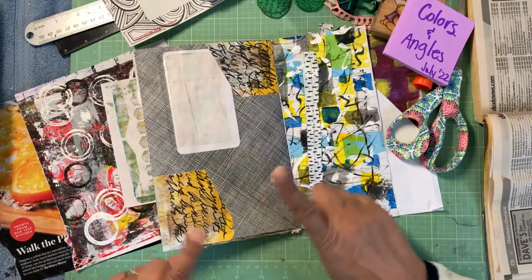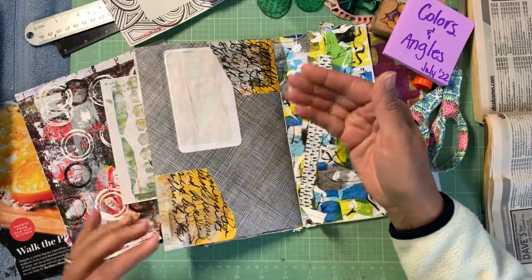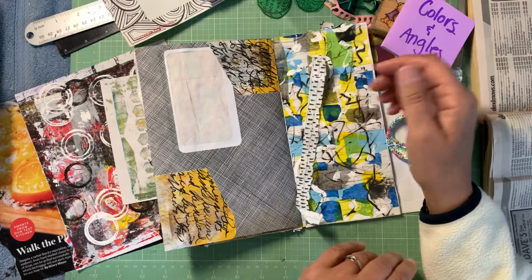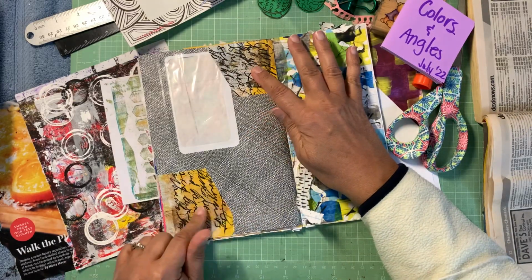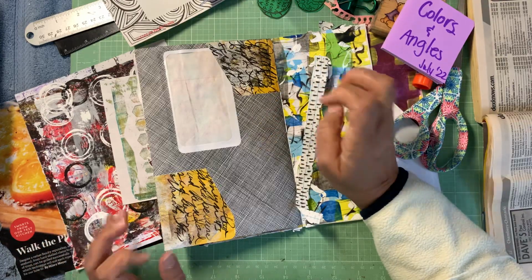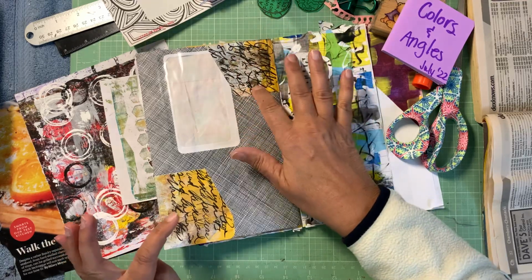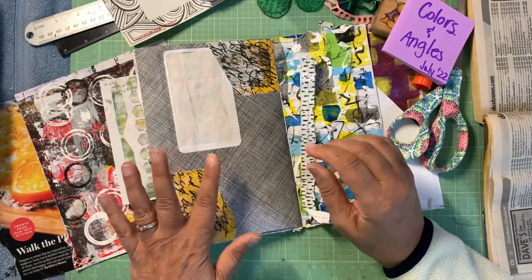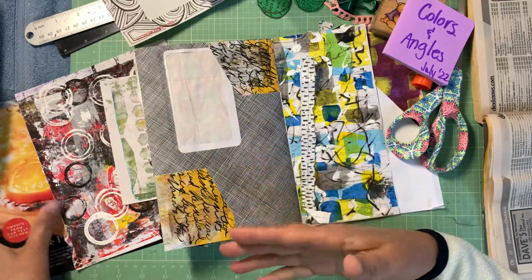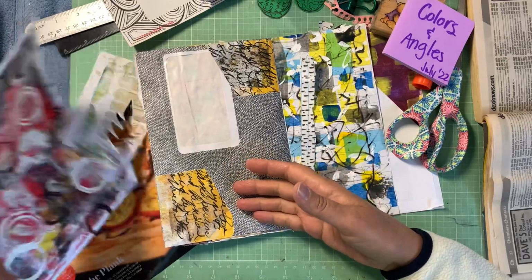To start with, I went through and added some painted papers on every page. Not totally covering every page, but a lot of them are fully covered like this one right here too. These are things that I have created, and I just stuck those down there. I already like black and white and yellow, and I already know that the scribbling, I love that too. So those things together on this page I already like. I want to use colors that are going to draw more of that out, but I want to bring in a shape.